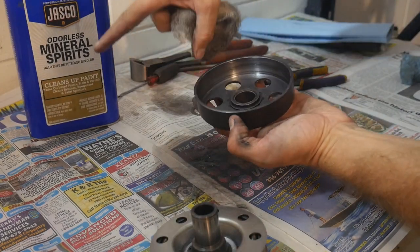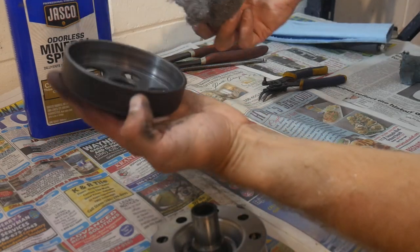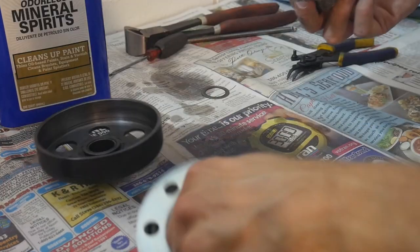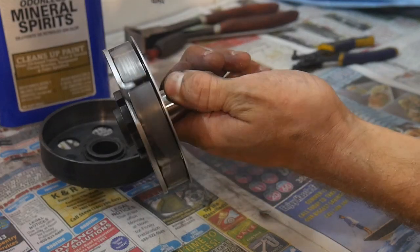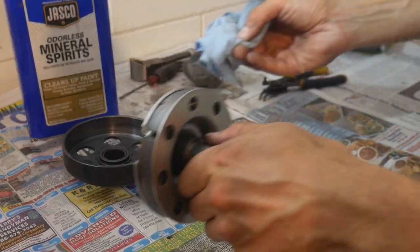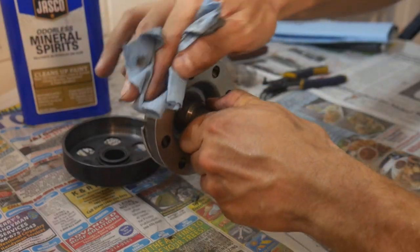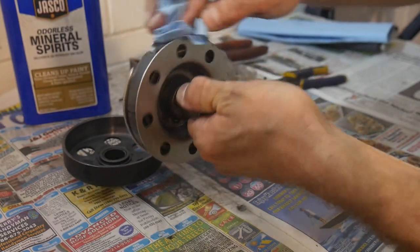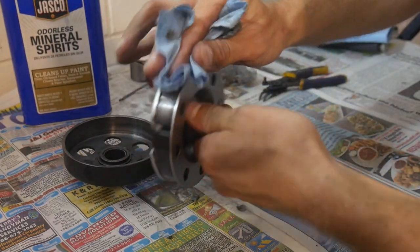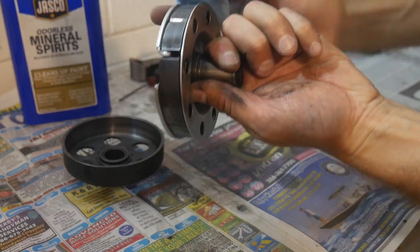Another one that's really good to use would be naphtha. I just took our steel wool here and I cleaned up the inside of the bell housing. And then I did the same process, just lightly cleaned up any contamination that might be on our clutch shoes. And then last and final was to take our mineral spirits and to just make sure that we're cleaning up any grease, any grime, anything that could possibly have contaminated our shoes or our bell housing.